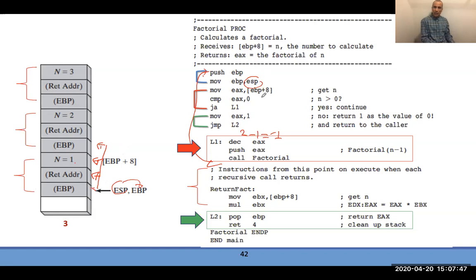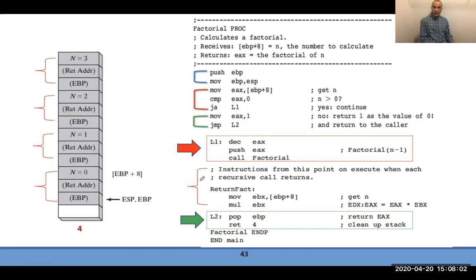Okay? And then now we're going to say base pointer plus 8. Base pointer plus 8 is going to be what? Is going to be a 1 now. Is 1 greater than 0? Yes, then we're going to go right here. Okay? And this is what we're going to see. Okay, so if we're going to go back right here, then we have 1 in EAX, right? So we're just going to say 1 minus 1, it's going to be what? A 0. And then we're going to say push.